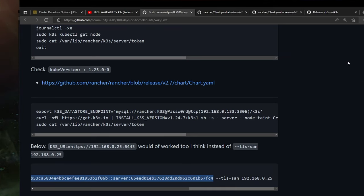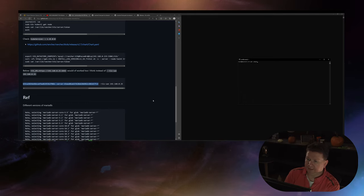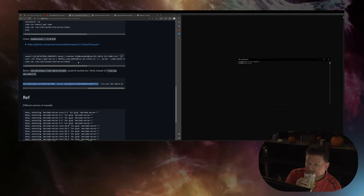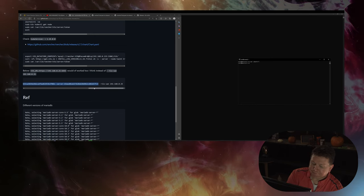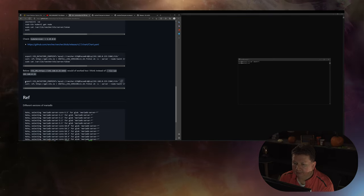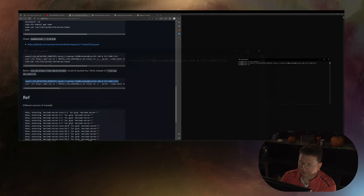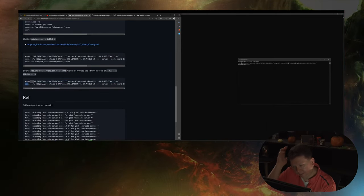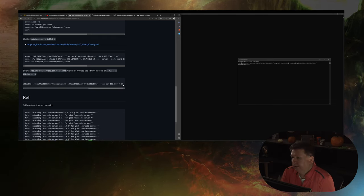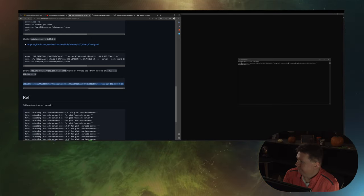So when you run that, you get that token, and you're going to want to paste that token into the next command that I have available on the wiki. And it's going to fail. And obviously you would replace the password when you set up the database. I'll go back through and probably edit that and make it a little better than my rough live narration.